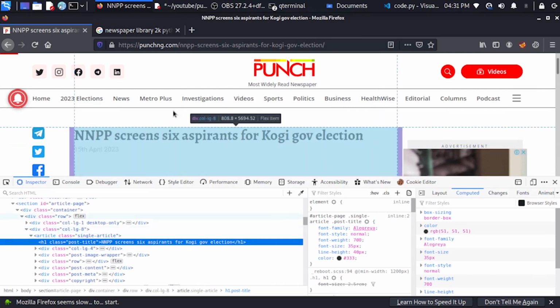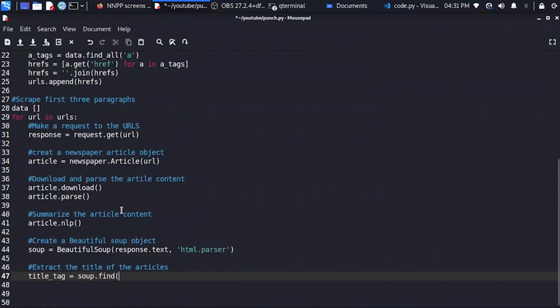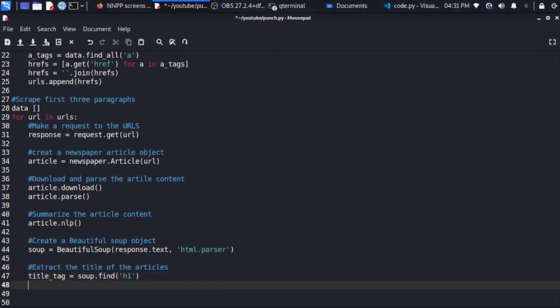So in order to extract this out, I'll just head to my script, and we're finding just the title. So we're using the h1, and closing this. So we can have title equals title_tag.text, which we have converted to text, .strip() to remove unnecessary white spaces.